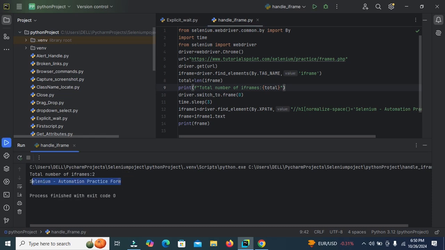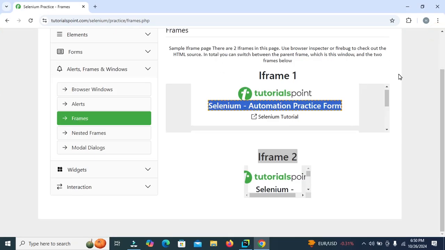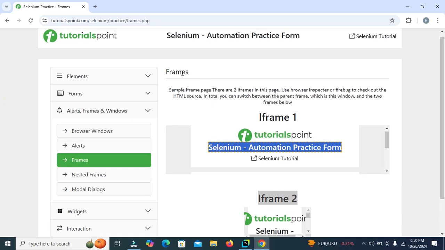Then we can use the switch to default content command, which is basically used to switch back to the main page or the top level document from any iframe or nested iframe. In the same way, you can switch to outside this iframe. Now verify this text.